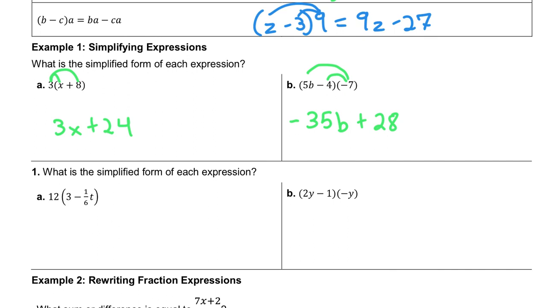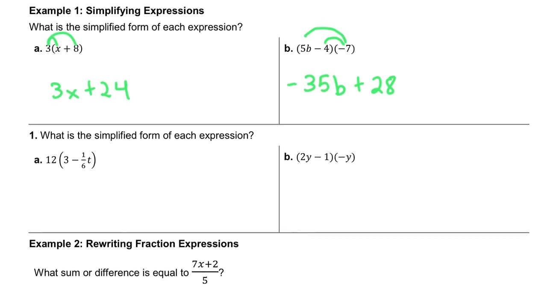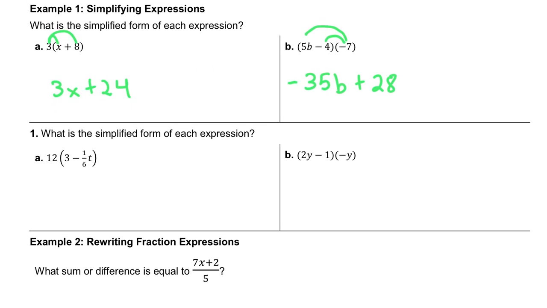So if you want, you can try this number 1, parts A and B, they're kind of like independent practice. So I'm going to stop talking for a second, give you a chance to pause the video and work through these. And then when you're ready, after a few seconds, the answers will flash on the screen. You can move ahead, all right?